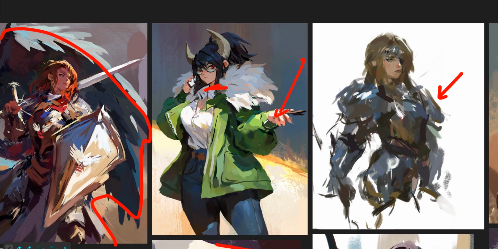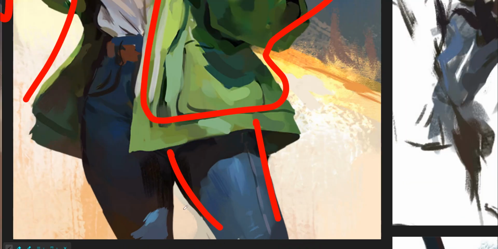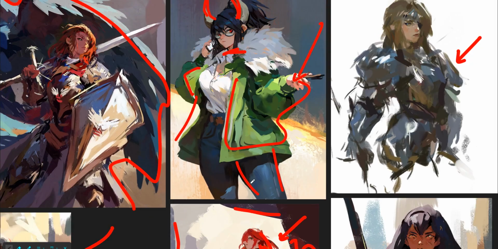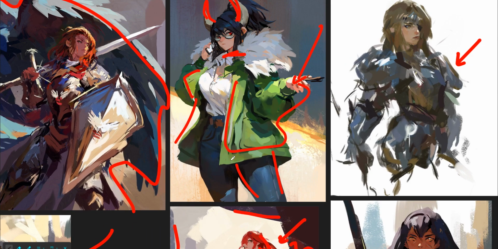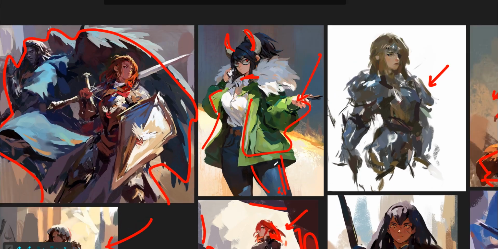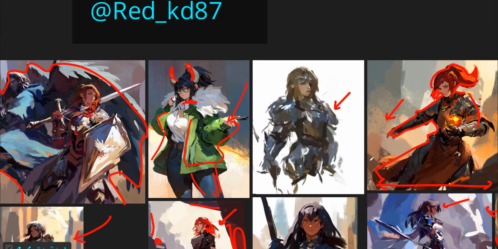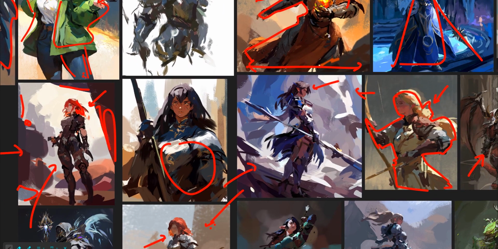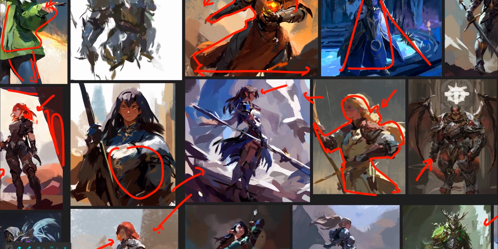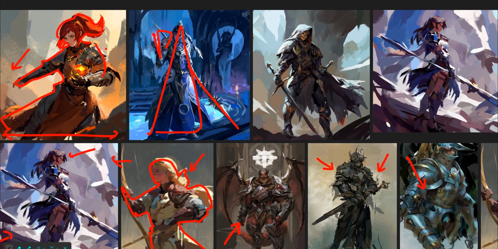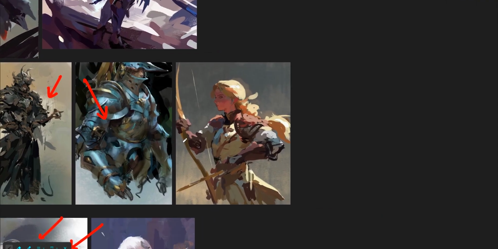Now, this one's pretty modern, right? With the coat and all. But the horns mean it's a demon chick. Love the jeans though. Even though there's no texture in the jeans, you can still tell via how the values are being played with, and even the slight detail here. It's very suggestive, but you don't really question that it's a pair of jeans, right? So you can communicate a lot with very minimal big brushstrokes, right? And you can always detail it anyway, so don't worry that it's not useful.